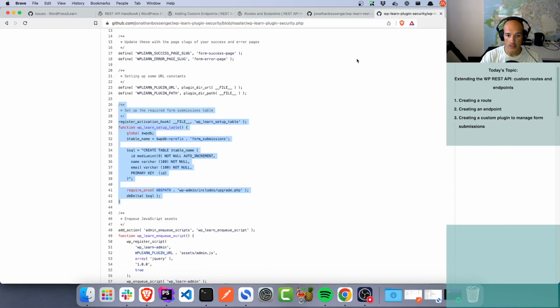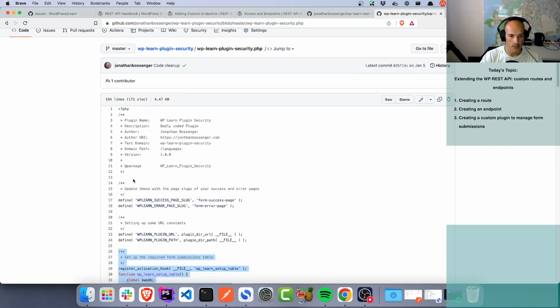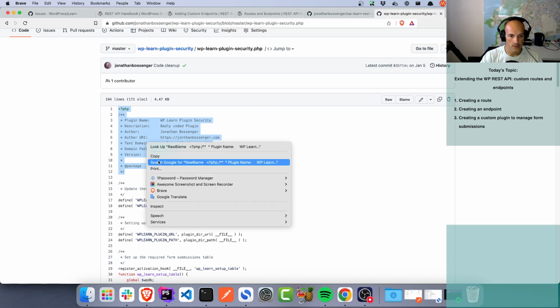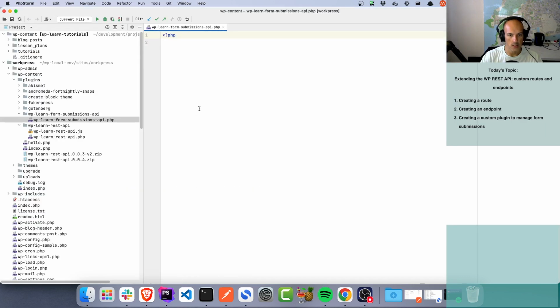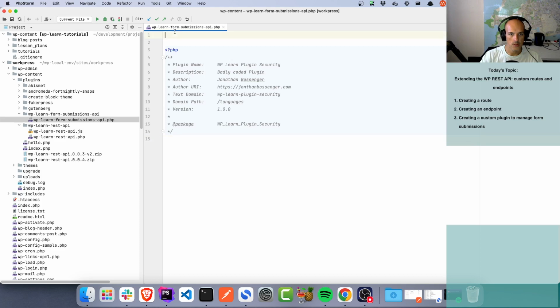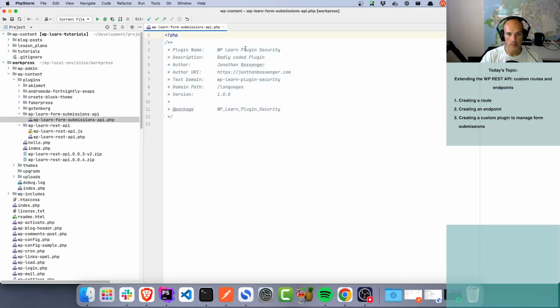But before I do that, I need to set up the custom table for the plugin and the plugin header. So let me grab this out of here and we can make some changes to that. We'll call this WP Learn Form Submissions API, manages REST API endpoints for a custom table.